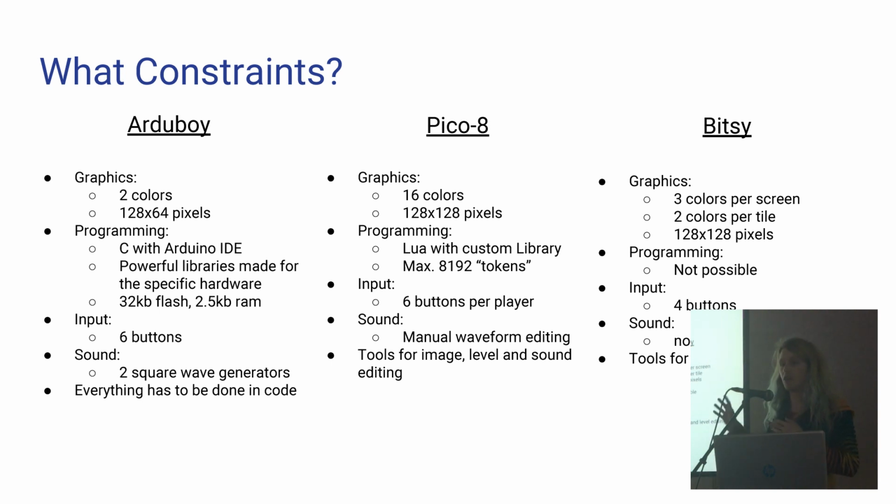What's really great about tokens is that you can just count tokens. I know if I write 3 more words in my program, that's 3 more tokens. I don't really know how much 3 more words are when I program for the Arduboy. It might be that just 3 words include a huge thing in the background and take away 10 kilobytes, which is huge with those constraints.